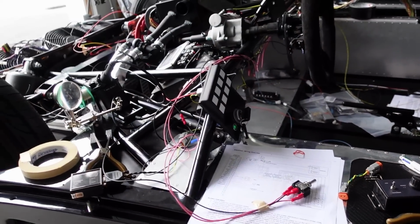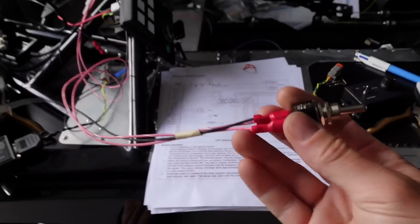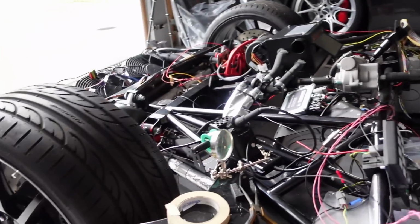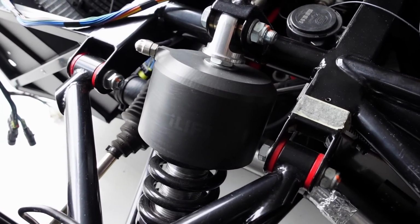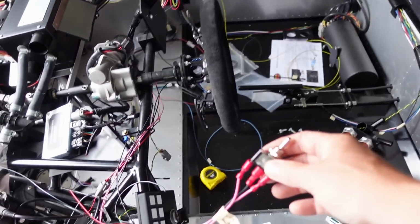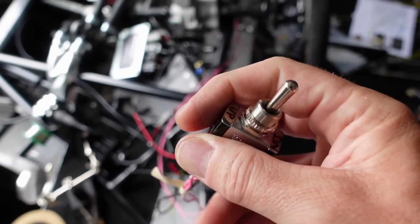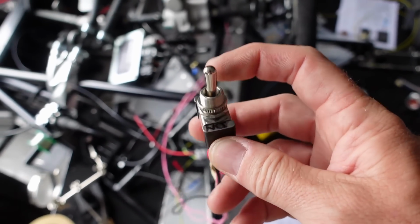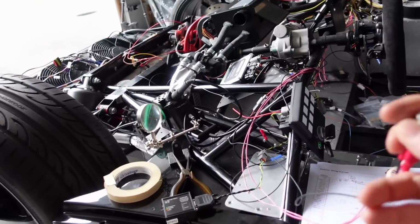All right, well, since I can't configure my PDM, I figured I would test a couple other circuits, namely the iLift system. So I have the front and rear lift set in this car. If you remember back when I was first putting the suspension together, I installed this air lift, both front and rear suspension system. Well, I've got it wired up and we're gonna test her out here. This is a momentary button, again just temporary, where one press will bring the front end up, two more presses will bring the rear end up, and then down will bring both ends down. So here we go, let's give this a shot.